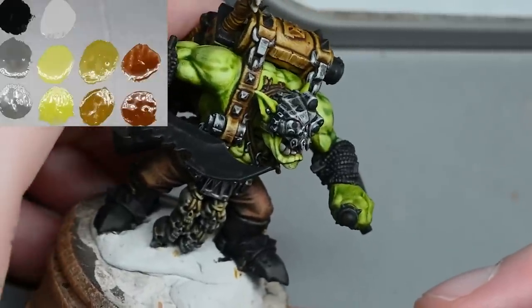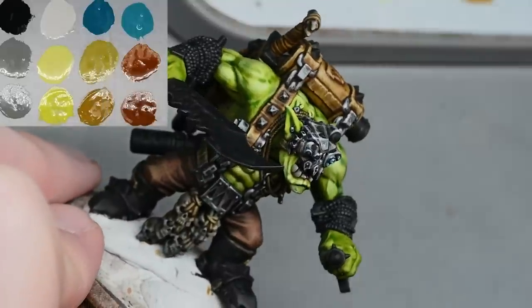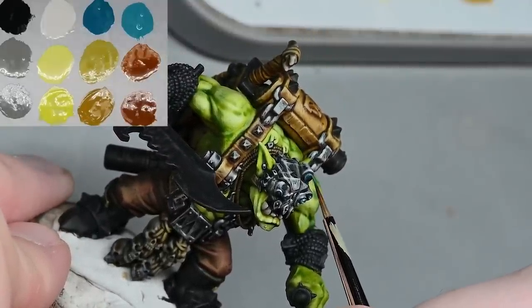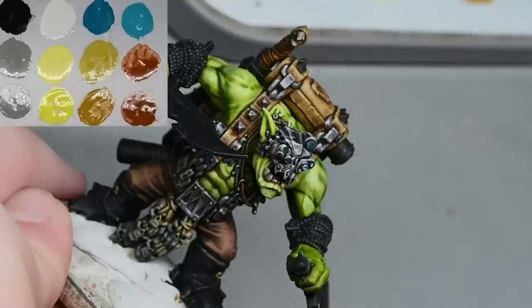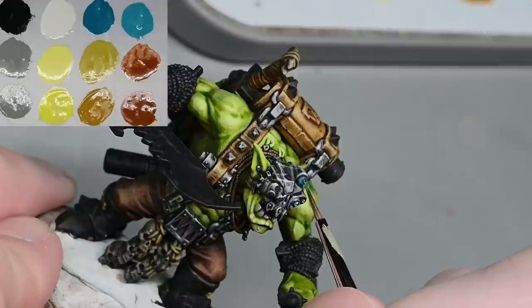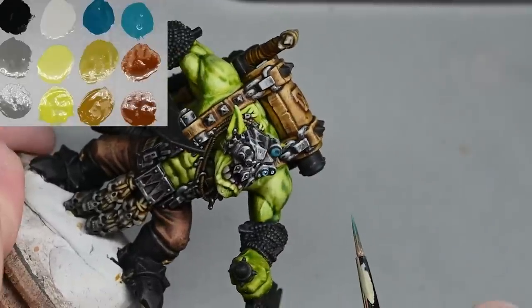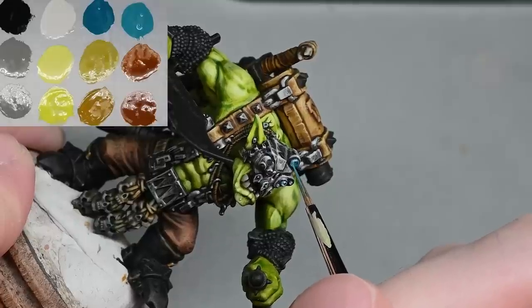Onto the leather — just filling in a bit with the flesh colour now. You can add a bit of white to the desert yellow colour if you want; it gets a similar lighter result. Just be a little bit careful — I've been using lighter colours and adding white to them, and that means you're desaturating the colours themselves. If you go too heavy with any of the highlights you're taking away the colour that you painted on there and it can look a bit pale and pasty. You can counteract this by glazing the base colour back into the midtone areas to give a punch back into the colours.